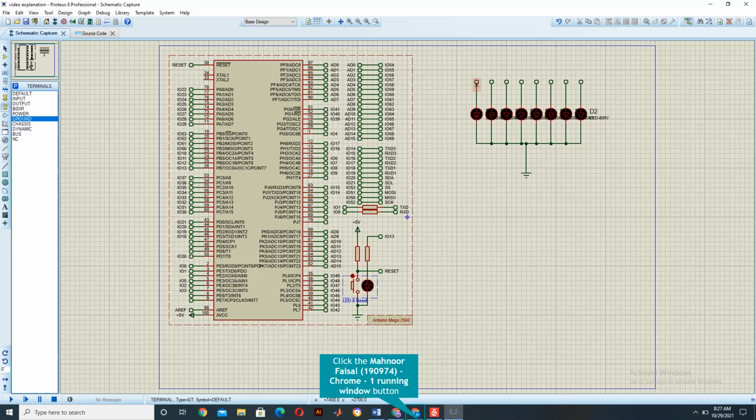I would be using red LEDs. Let's see. Yes, I use this one LED. Then I would be needing nothing else. So let's see. I'll simply be placing them over here.